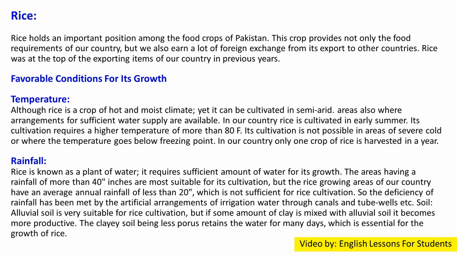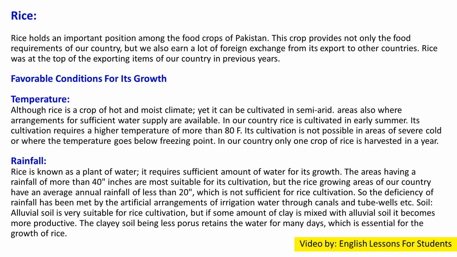Rice. Rice holds an important position among the food crops of Pakistan. This crop provides not only the food requirements of our country, but we also earn a lot of foreign exchange from its export to other countries. Rice was at the top of the exporting items of our country in previous years.